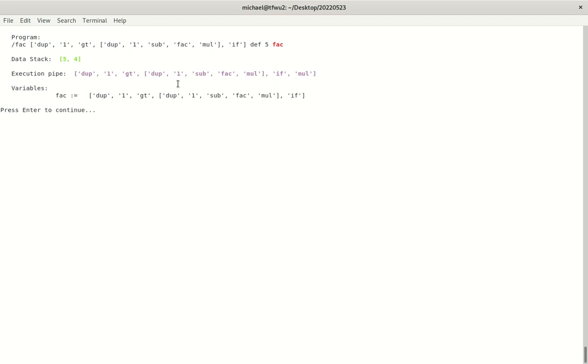We go on. We have now 4. We duplicate again. We check if the 4 is greater than 1. Of course, the 4 is greater than 1. We come now to the if statement. If statement is, of course, has to be executed. So we have here run. And then we come here, the next duplicate, we have to subtract 1 of the duplication, so we have here 3. Next thing is we execute the factorial. This means we replace this statement here with this whole list and say this needs to be executed. See also here the last multiply has to wait. We have here now 2 multiplies at the end.